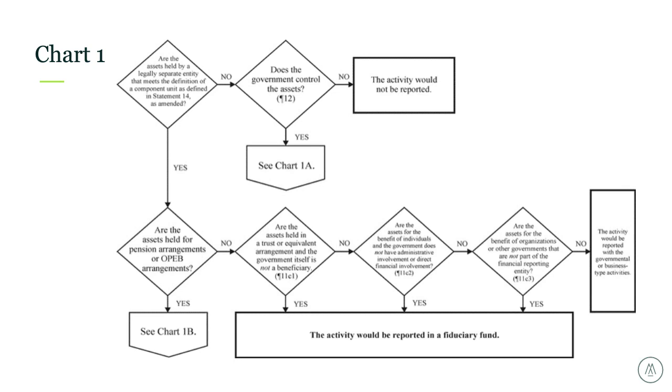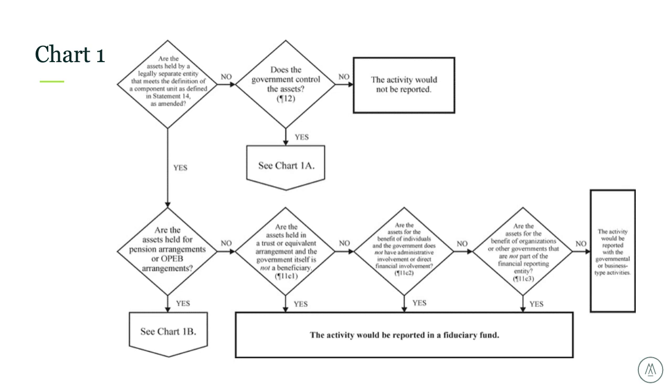It is a good tool for that, but just keep in mind that it does not cover all of the aspects of the standard. So we're going to walk through these at a pretty high level, and then we're going to come back later and actually walk through an example that'll take you through the different charts.